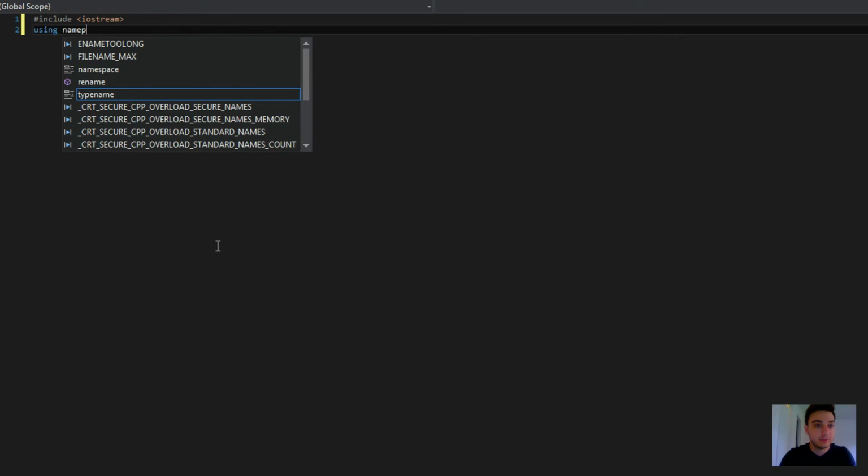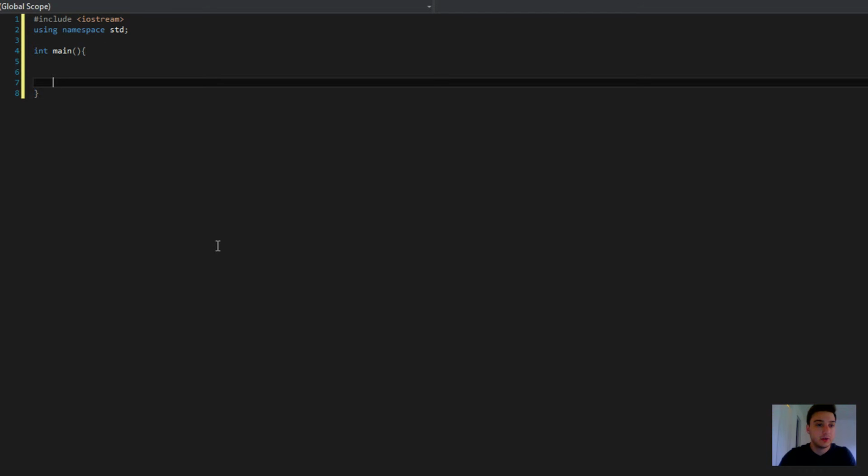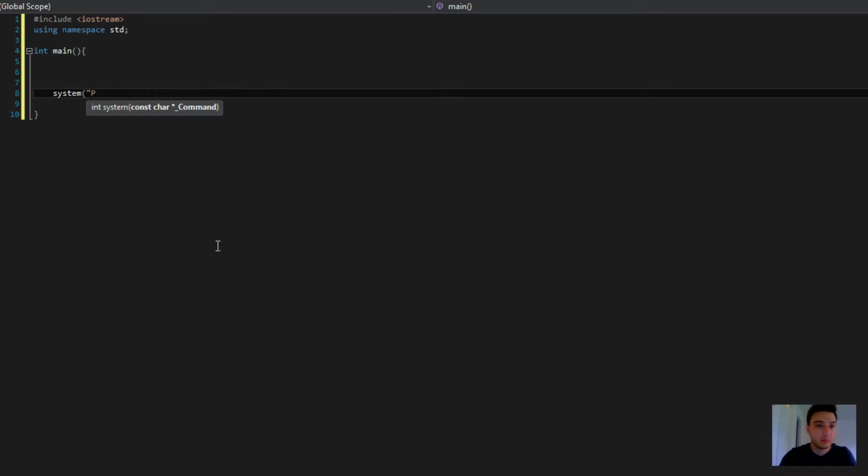Alright, so like in every other thing, just include the basic stuff, the iostream, and using namespace std for standard. Make the main function. We're just going to pause it at the end because we want to see all of our progress.